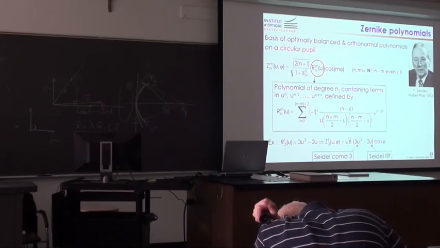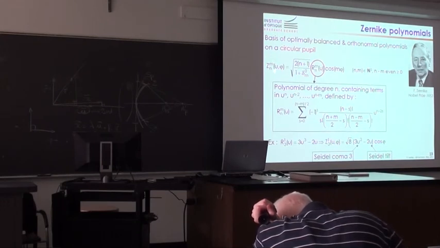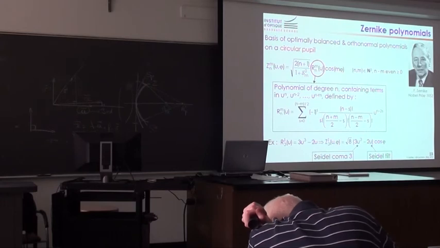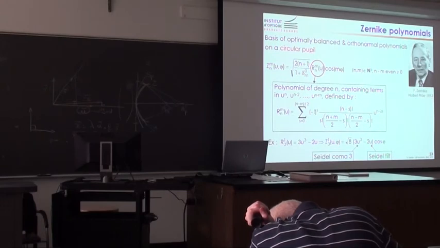And just a few words. Z like Zernike, N, M. The M here says that this polynomial varies like cosine M phi. No surprise. We introduced cosine M phi yesterday, also with the Seidel polynomials. There is some normalizing factor here. Let's forget about it. It depends on N and M.